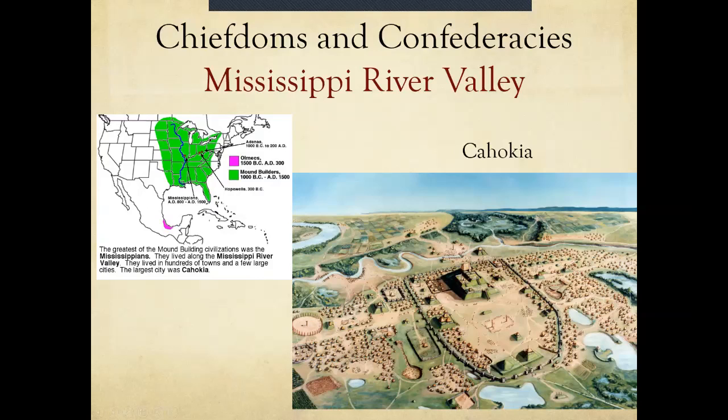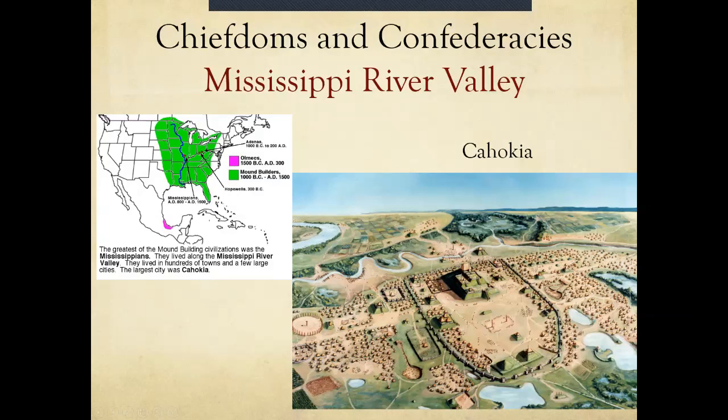So I want to talk first about the Mississippi River Valley natives. So they would live in this area. There's a large area, and they rely very heavily on the Mississippi River. So they are going to be fishermen. They're also going to have a very elaborate trade network that will allow them to move goods and products across different areas. So one of the main civilizations that you need to associate with the Mississippi River Valley group would be that of Cahokia. And Cahokia is enormous.